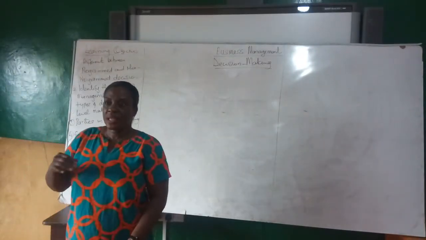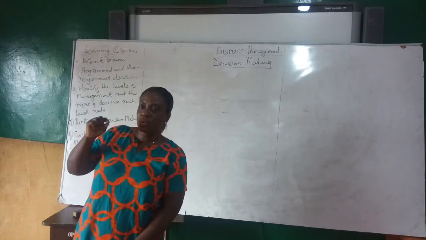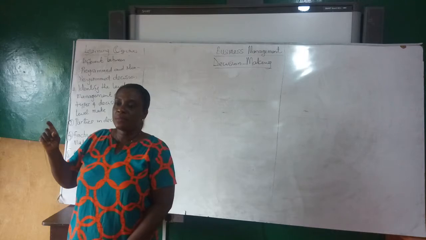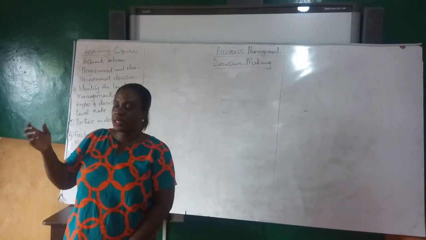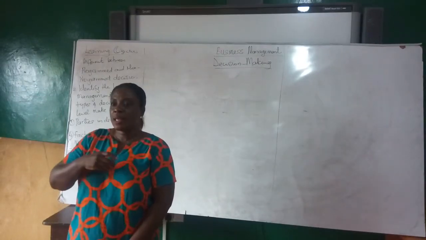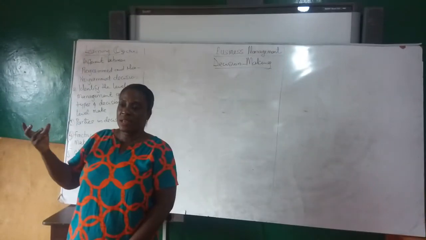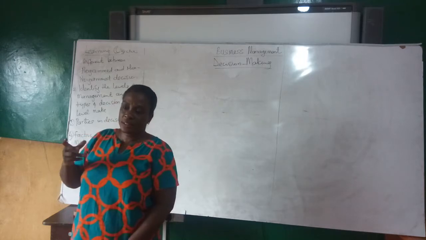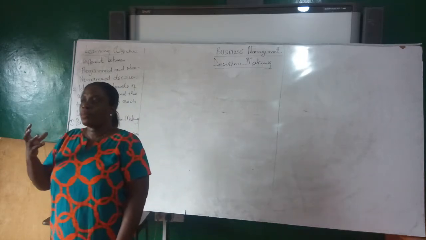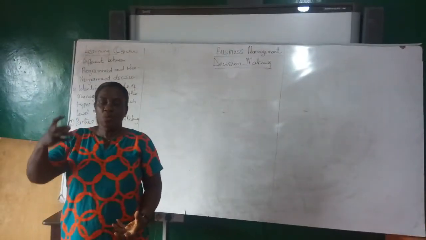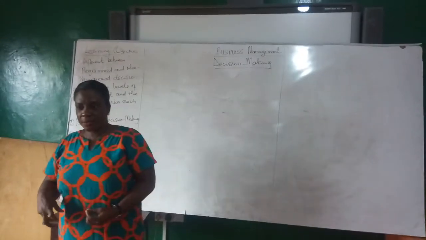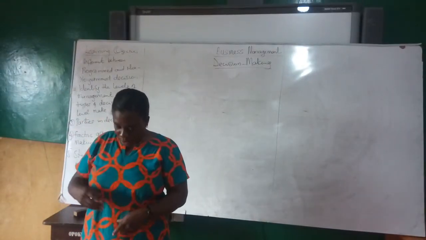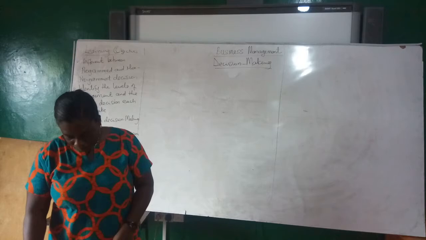So you have the decision making by management. Talk about the strategic management, that's the topmost. The tactical management is the middle management level, the production, the personnel, the marketing managers. Then the operational managers, these are the supervisors, and they are short term. Talk about organizational decision. That is when a decision is taken to solve a problem within the organization. Then the personal decision, that is made by the worker or the individual in that context.